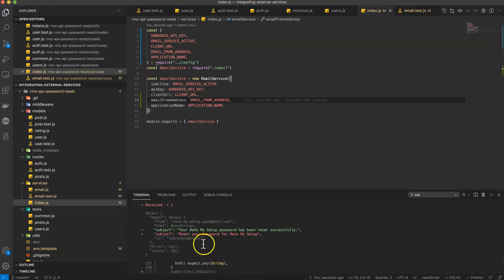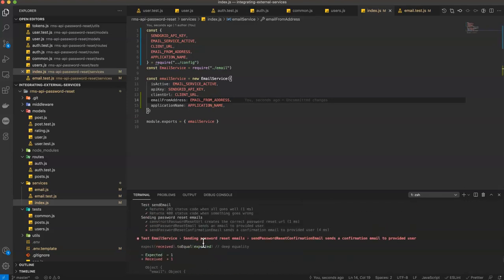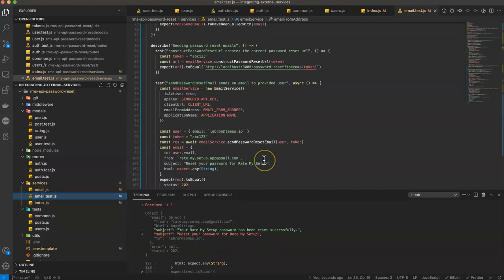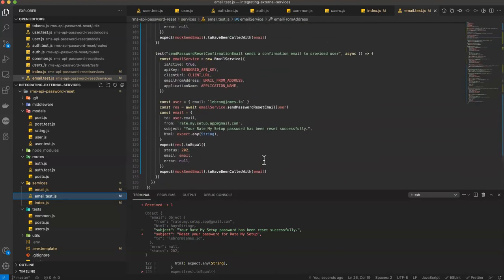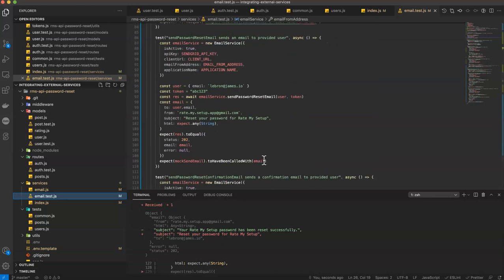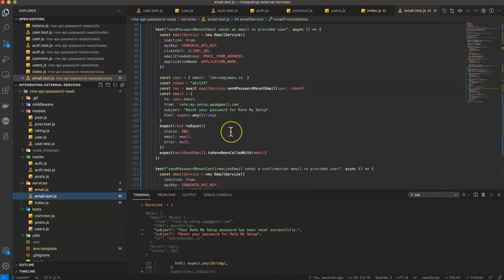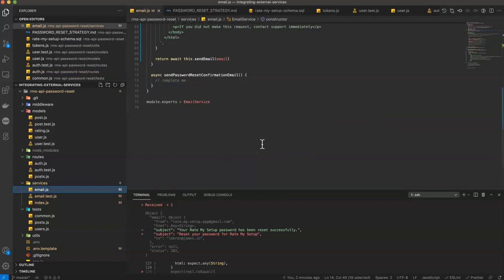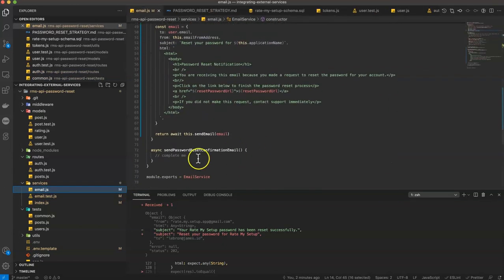And the main reason it's failing, in this case, is because that subject does not exist and it's a different one. Okay, let's go in here and let's do a few things. Okay, cool. Send password reset email. That looks good. And let's head into the service itself and let's update this send password confirmation email.